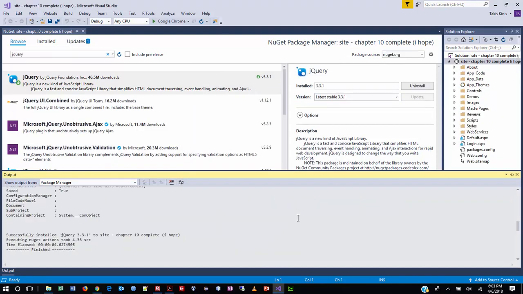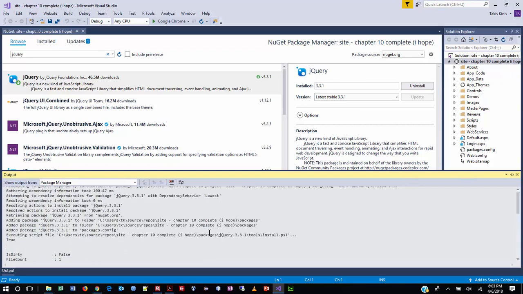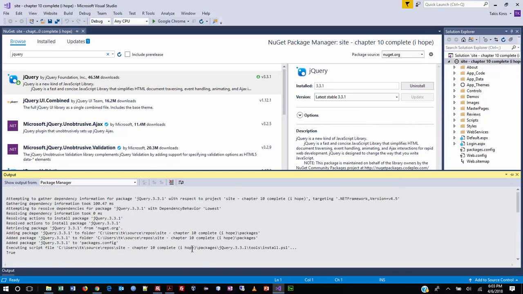Now what you're seeing in the output window below is what we would have seen if we were running the console, and it shows you all the stuff that's being downloaded and whether it worked or not, and that's some useful information. So really what's happening in the background here, folks, is it's opening up an internet connection, going to the jQuery website, finding the repository, downloading it, unzipping it, and putting it into your project for you. That's pretty cool, right? That's a couple button clicks easier than probably even doing it manually. So can't really complain about that.